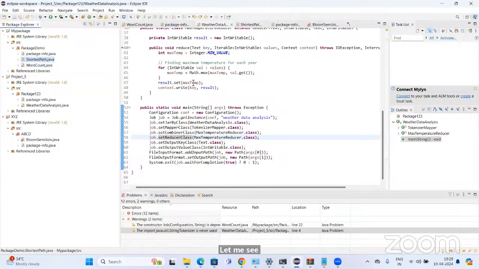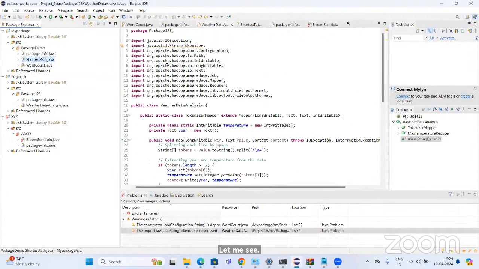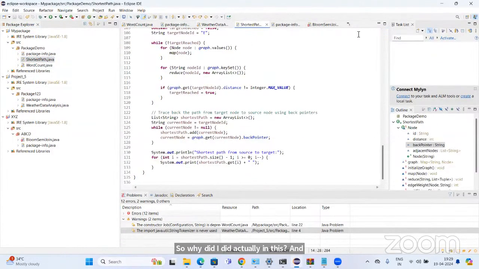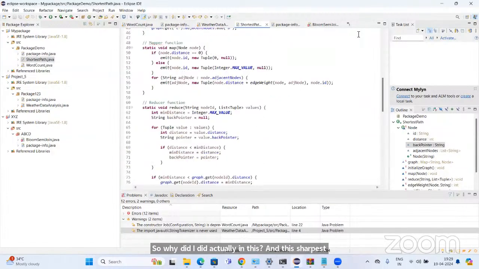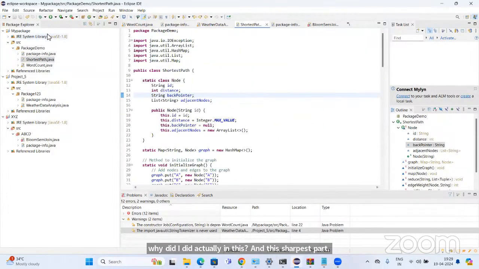Shortest path. What I did in this shortest path is I just put it in this package itself, although it is not a good practice, because that can also be used anywhere. Just for the sake of saving time, I put it.